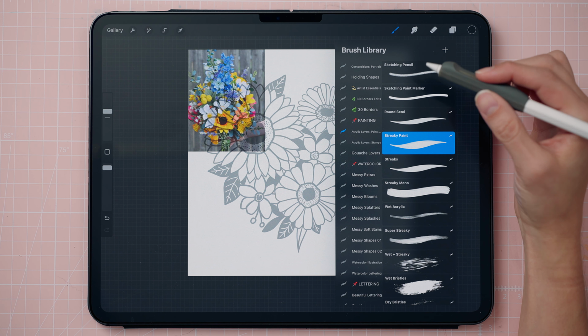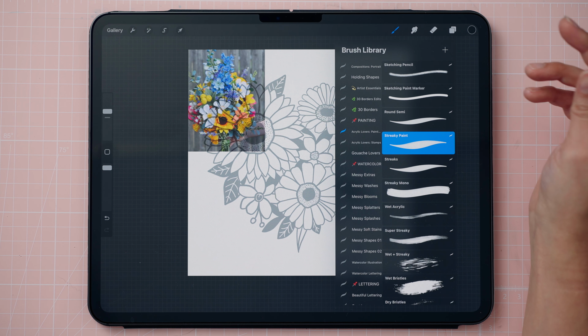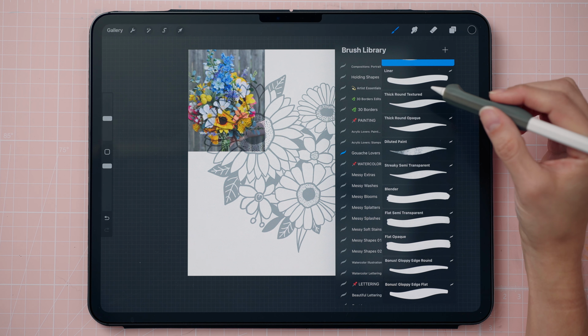And now I'm going to head into my acrylic lovers brush set, and I'll be using the streaky paintbrush for nearly all of this. I just love the streakiness that this brush has. If you own my gouache lovers brush set and would like to use that instead, you can use the streaky semi-transparent brush. That brush also works very similar to this, or you can use any other brushes you'd like. You don't have to use these brushes, but I just love the streaky quality that you get. It's perfect for petals. So I want to show you what that looks like, and now we can start painting.